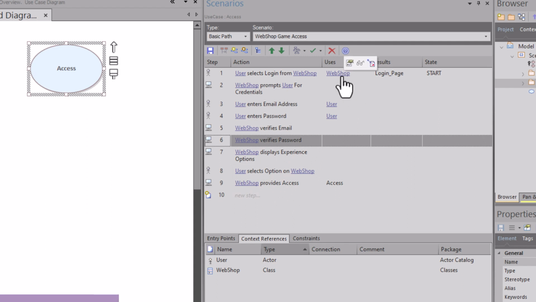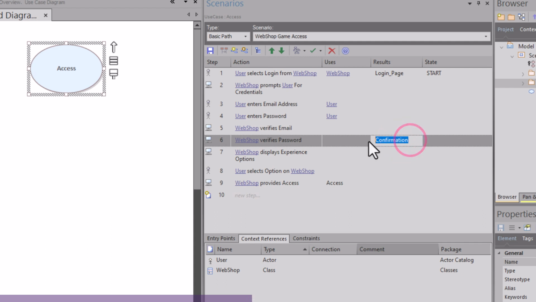I added some uses. This is optional. So I'm using user. So it's picking up on that context down here. And you can add other context. You can add requirements as uses a requirement, uses a rule, but I'm not going to cover all of that in this particular session. Results, this is going to be used when we get into other types of activity diagrams with parameters, pinned actions, and so on. So let's just put some things in here to help with that demonstration.